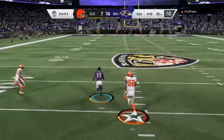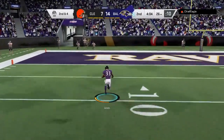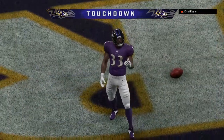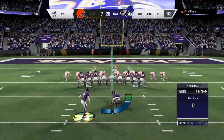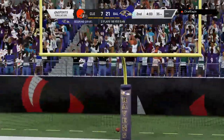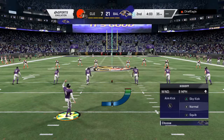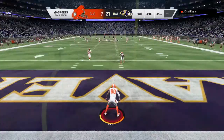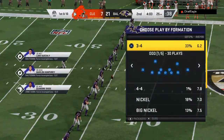Jones. He'll have a first down past the 40. There he goes left side. And all the way in for a Ravens touchdown. Aaron Jones with his 2nd touchdown here in this first half. And the Ravens are able to show off their quick strike ability. Tucker able to connect on the extra point, and it's now 21-7. Tucker now to kick it away following the touchdown. And this will be a touchback as that sails over the end line.